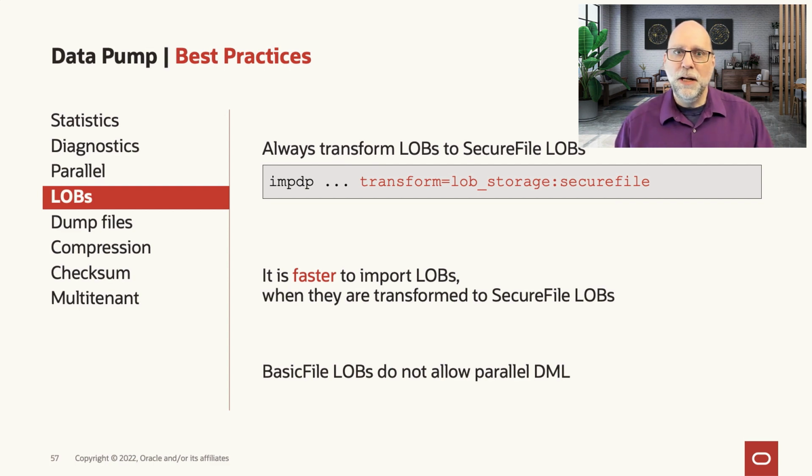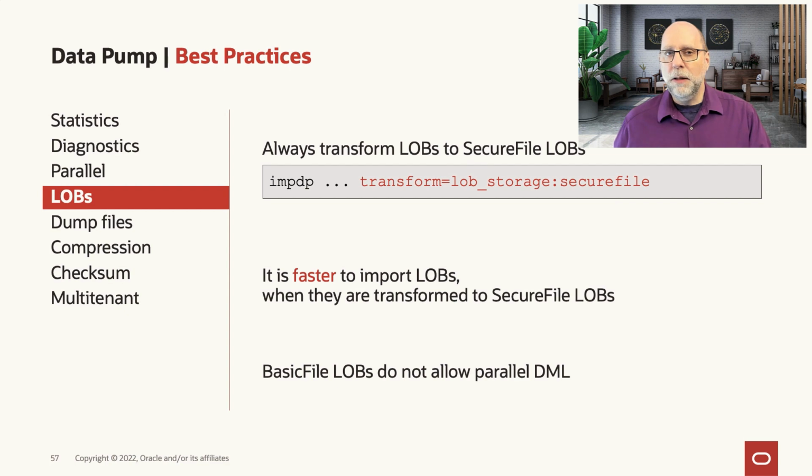So why does this matter with Data Pump? Well, if you have an export that's running really slow and you go to support and say, why is my export running really slow? The first thing they're going to ask you is, are there tables with lob columns involved? Because what's going to happen in those cases is that no matter how much partitioning you apply, no matter how much Data Pump parallelism you specify, we can use one and only one process to unload a table with a basic file lob column. If it's secure files, then we can use a parallel query, we can take advantage of partitioning, and it's much more efficient for us.